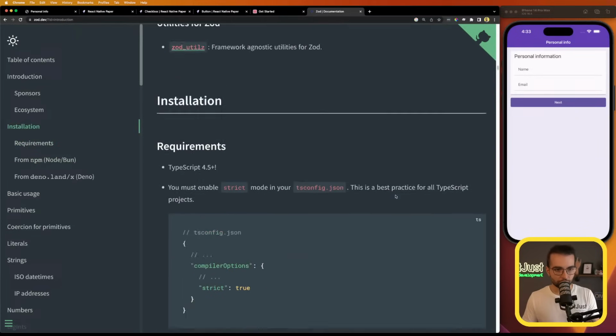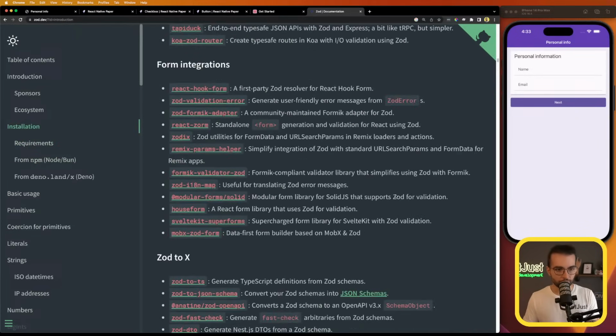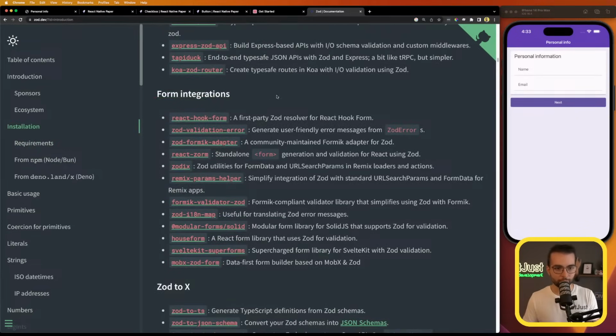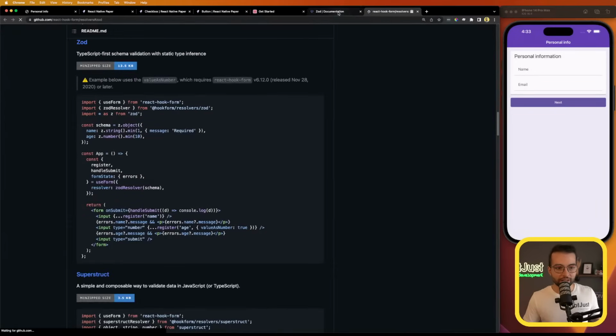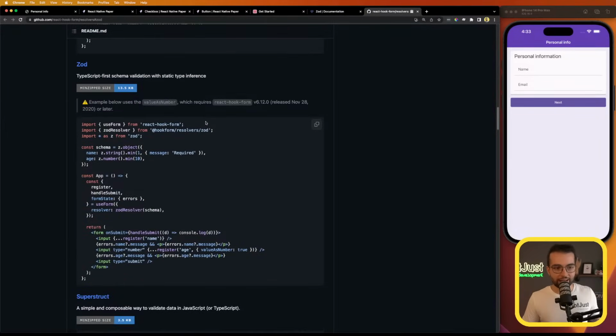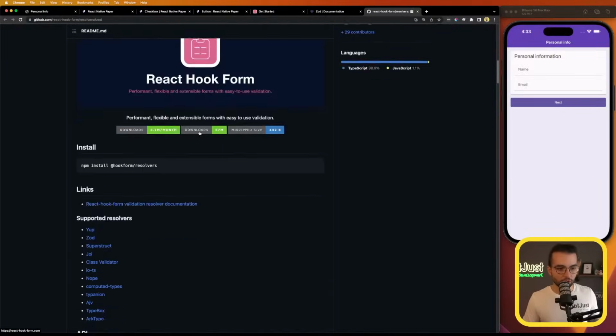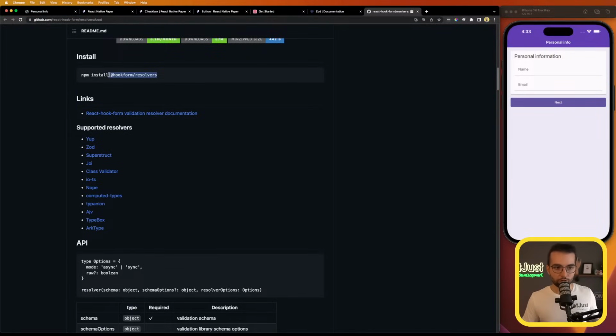So what I wanted to show here is form integration. Yeah, we have a link here for form integration to showcase how we can integrate Zod with React hook form. To do that, we need an extra package called hookform resolvers that will allow us to make the connection between React hook form and Zod.